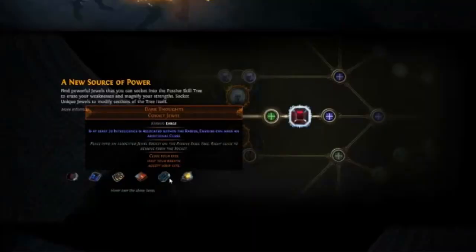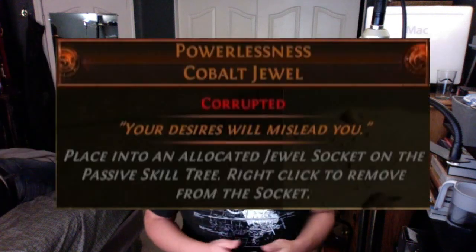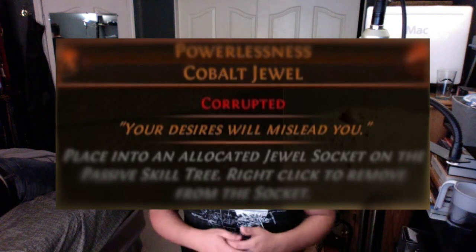Another thing that we're seeing is a lot of the new jewels. They're really, really exciting. We have magic jewels, rare jewels, unique jewels. You could corrupt the jewels, which is one question that a lot of people were really asking. There's jewels that you could only get through corrupting because they are corrupted unique jewels. One of the most recent gems to come out is kind of funny. It's called the Powerless Cobalt Jewel, but essentially when you corrupt it, it just says corrupted, and the flavor text just says your desires will mislead you, which is kind of funny.